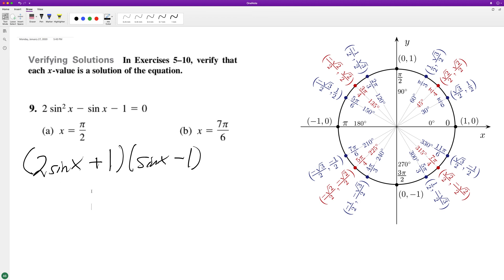What I'm going to do is plug in each of these and I should get zero out for each different one depending on the solution. So pi over two is right here.